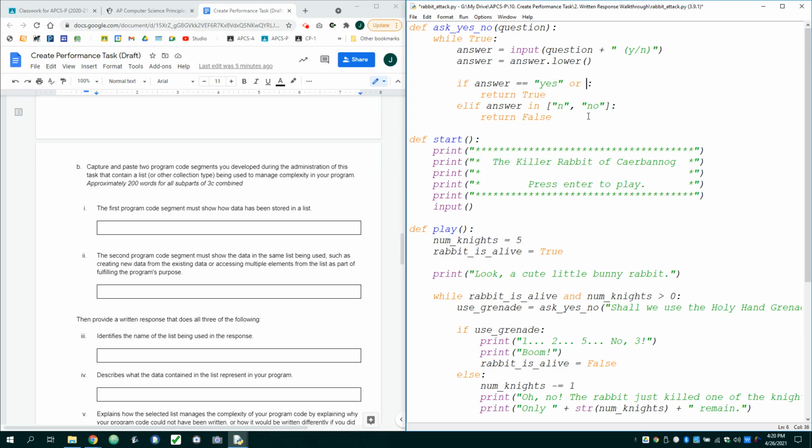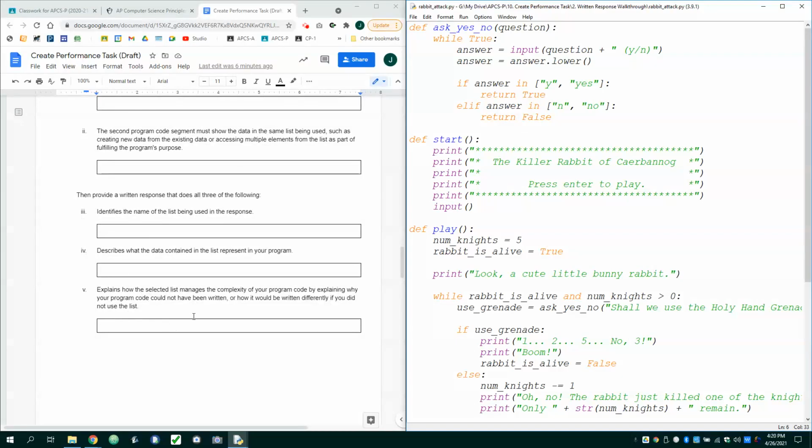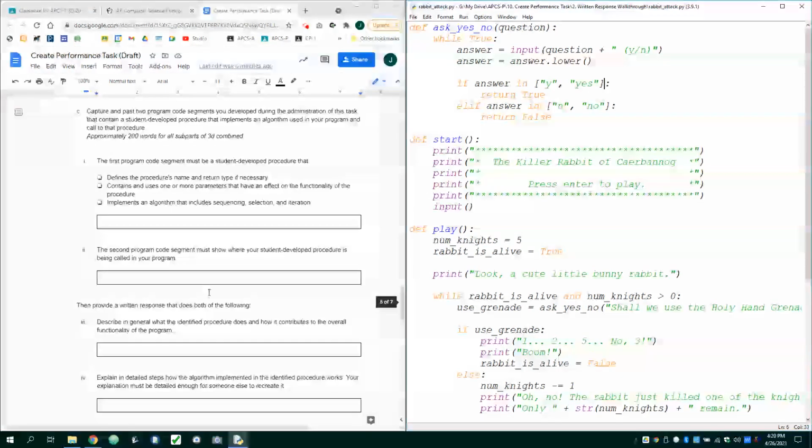So really, the reason I use the list here is because it makes the code look a little bit nicer and easier to read. So I don't think this manages the complexity of the program. And even if I wanted to add one or two extra acceptable responses, that really isn't that difficult to do with just equals and ors. So I don't think we'd get full credit for the list section here.